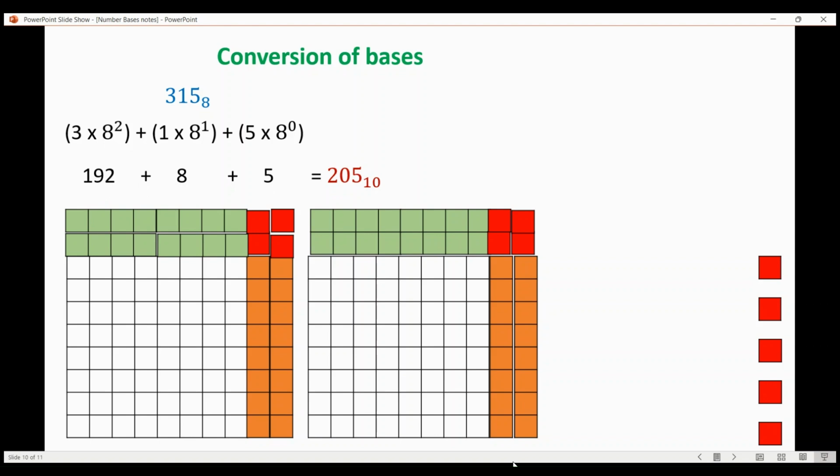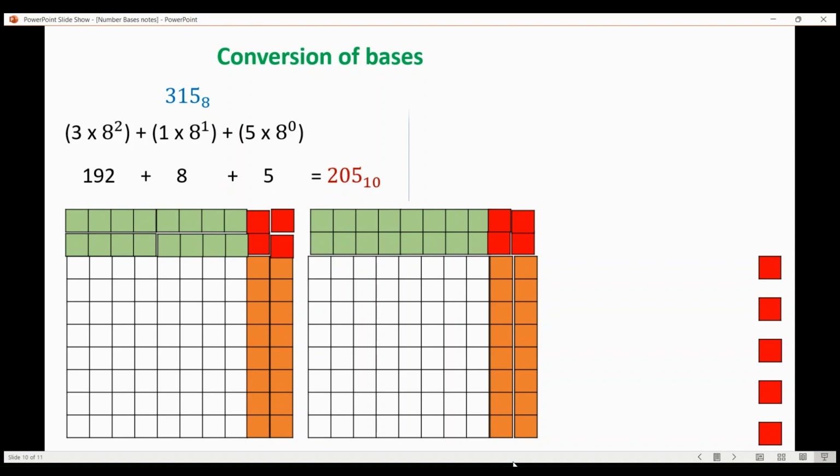So that might be the standard algorithm that's done in class, the way we move from base 8 to base 10. But what we're trying to do is show you conceptually what is happening: we're moving from 8 squares and 8 cubes and 8 units and groups of 8 to groups of 10 or 10 squared and so forth. So hopefully you see 2 hundreds, no 10s, and 5 ones.